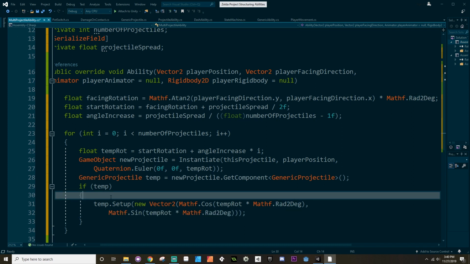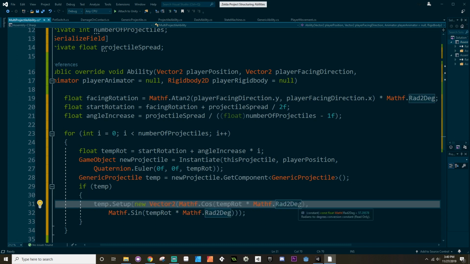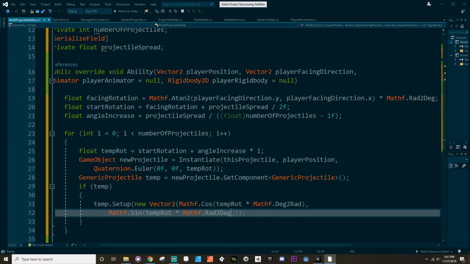All right, so we're going to set up our projectile to have a velocity that has an x component of the cosine of the, this should be Deg2Rad instead of Rad2Deg. There we go. Same thing with this one. This should be Deg2Rad because we're going from degree measures up here to radian measures down here.